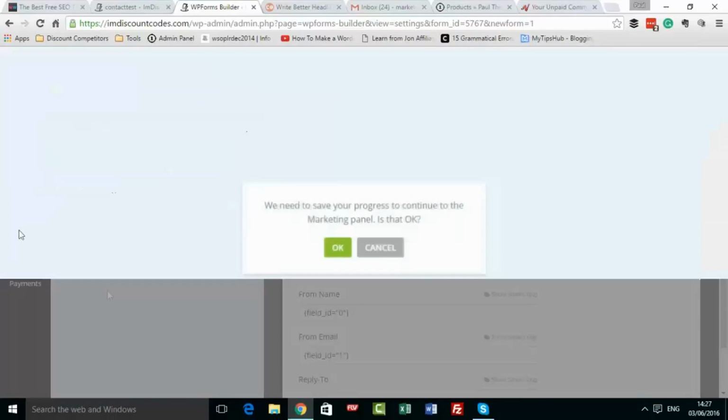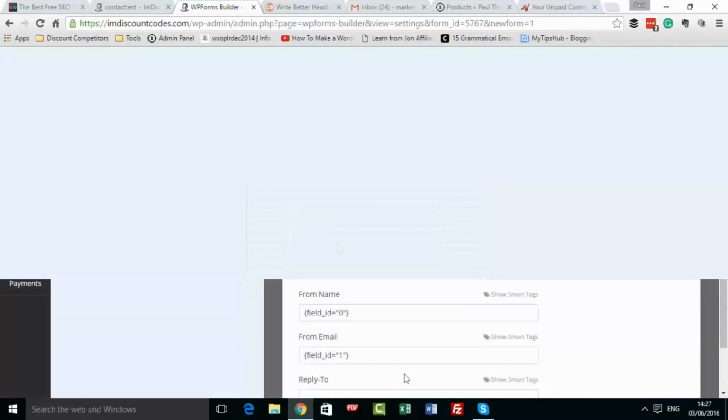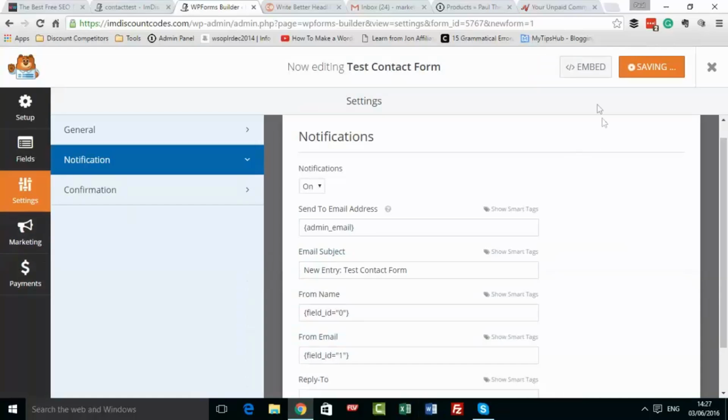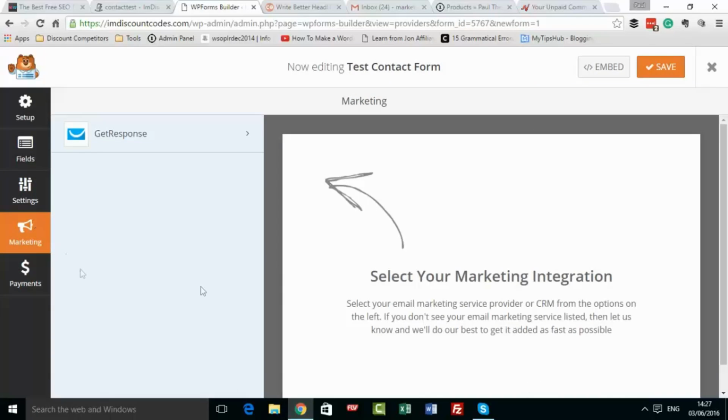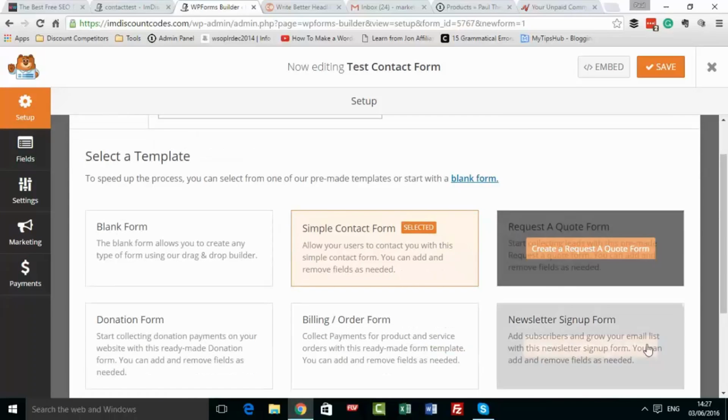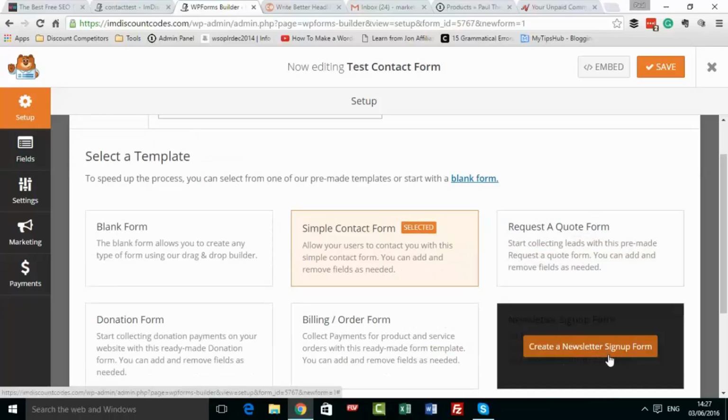Something I really like is the marketing functions. So let's just say save over there. The marketing functions basically integrate your forms with your desired email marketing list or automation software or whatever. So in the case of that previous form, which was the newsletter sign up form, that is very handy. Every time somebody signs up, it immediately gets sent to your email marketing software, and they'll be followed up via email via your autoresponders once you have all that set up.